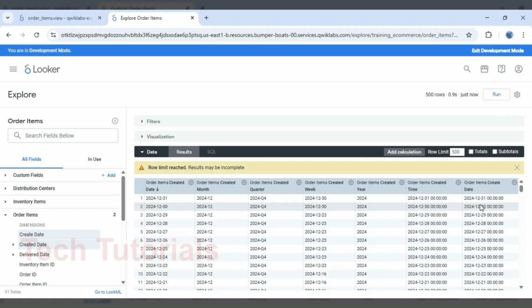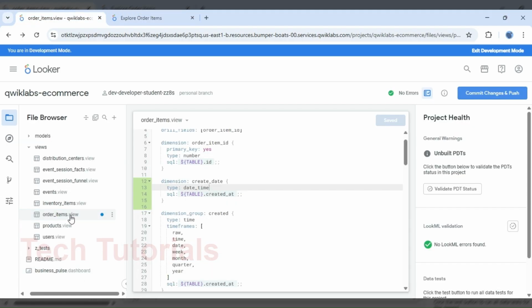So basically, this is giving the time as well, not only the date, which contains the date and timestamp as well. Okay. So that is the date timestamp. The data type. So we have one more data type, which is local. So let me go for the local. Let me try to give the local.